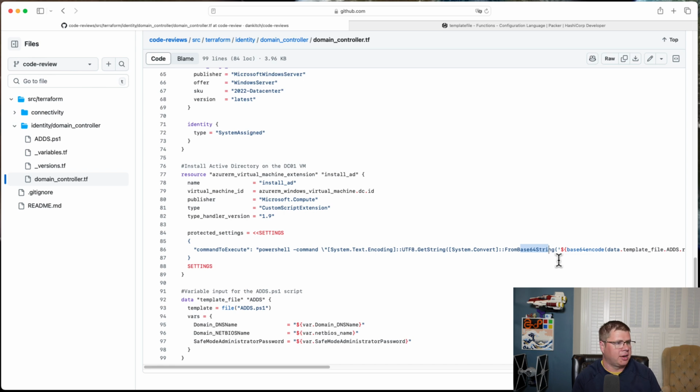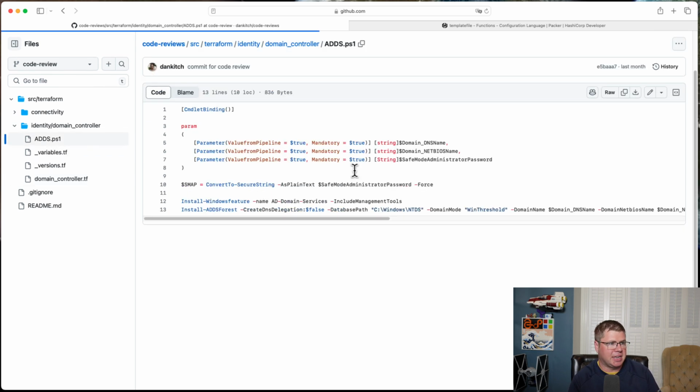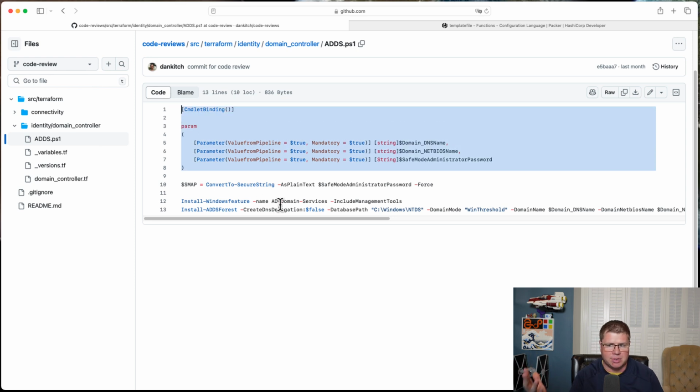Probably unnecessary, and it's definitely unnecessary. So I would probably just ditch the params and actually use template file, right? And just drop those values in there. If this PowerShell script is not ever going to be used by any solution outside of this, then you don't have to worry about maintaining compatibility. Because I understand why people are going to use this PowerShell would probably want it to be parameterized.